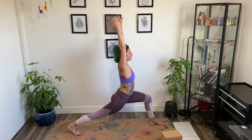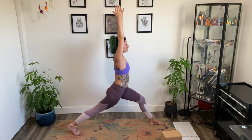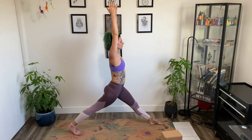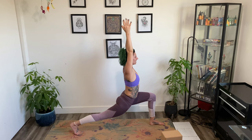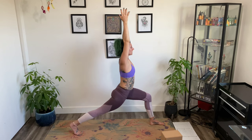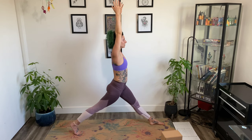And once you have that position nice and steady, you can straighten the front leg. As we inhale and bend into that leg as we exhale. Again, 10 of these at your own pace.